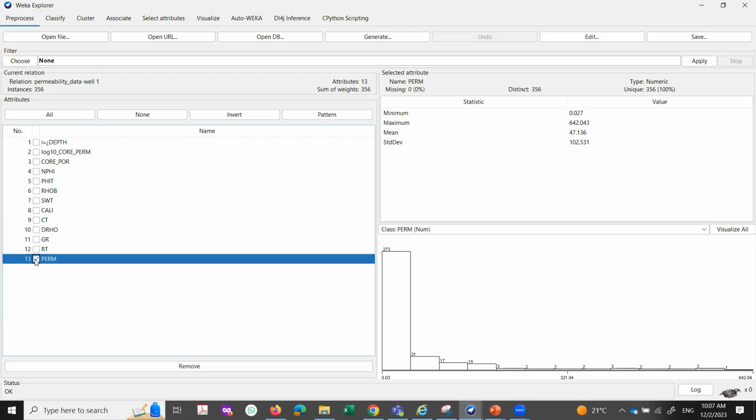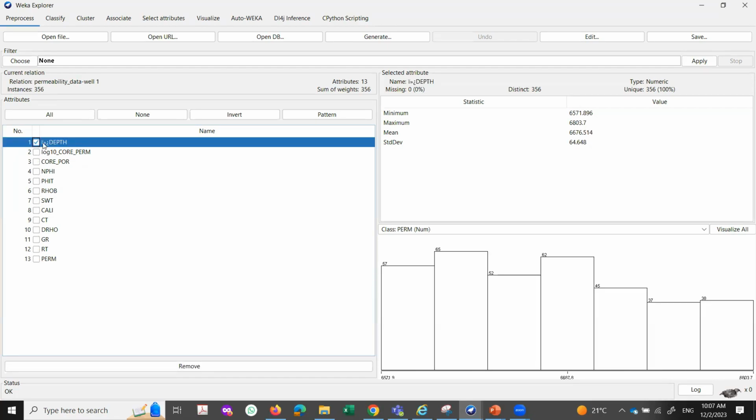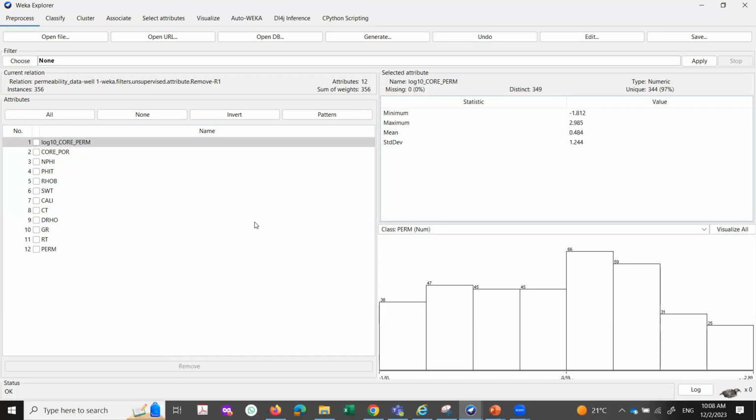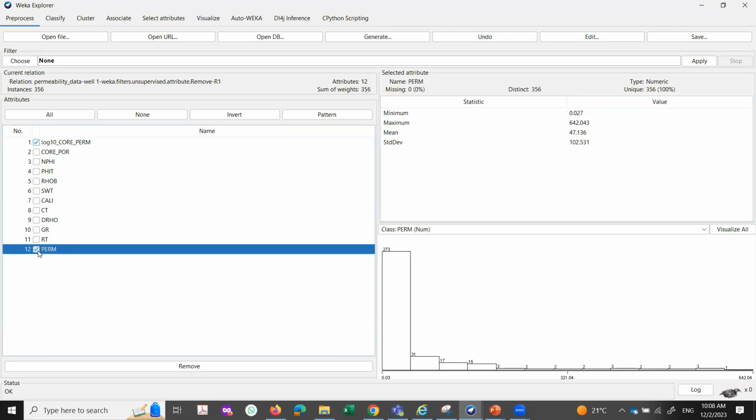This is the target. It's what we want to predict. We want to predict permeability in oil and gas, so it's a regression problem. You can see here it has the minimum value and the maximum value. So we have the correlation. These are the attributes. The depth is often not used for the prediction, so we can remove the depth. This is the depth of the measurements. You can bring it back later if you need it for anything. So we remove it now, we are left with 11 attributes, and then the last one being the target.